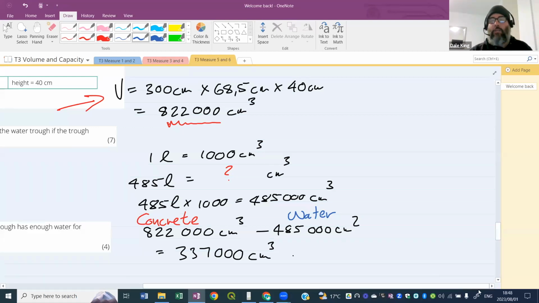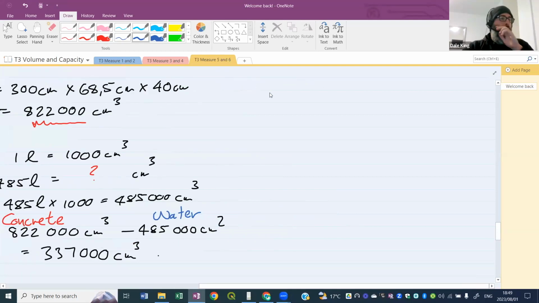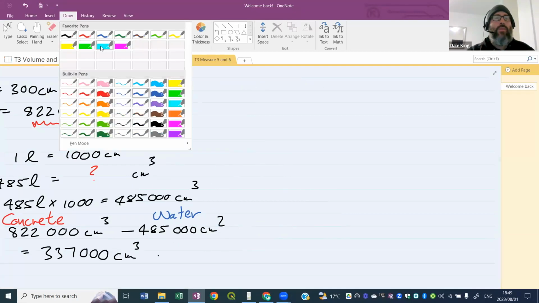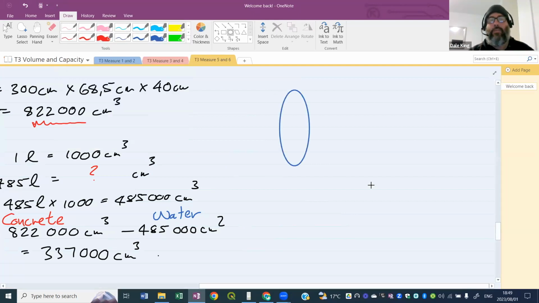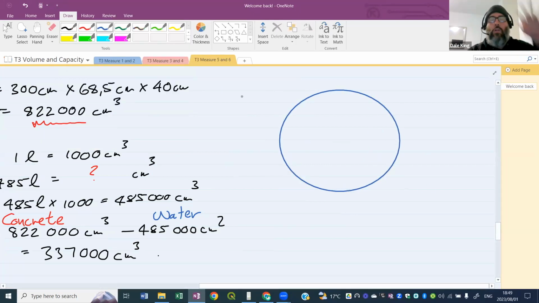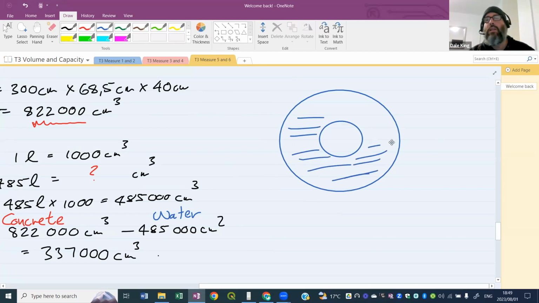Do you know what other famous example they do with this kind of question? They do one with cakes. I don't know if you've seen it. This is a top view of a cake. They'll say this person made a cake, and inside the middle of the cake is a hole. This here is all solid cake. We're looking at it from the top. They say the cake has a height, a diameter, whatever. You can work out its volume. They want to know what is the volume of the cake.